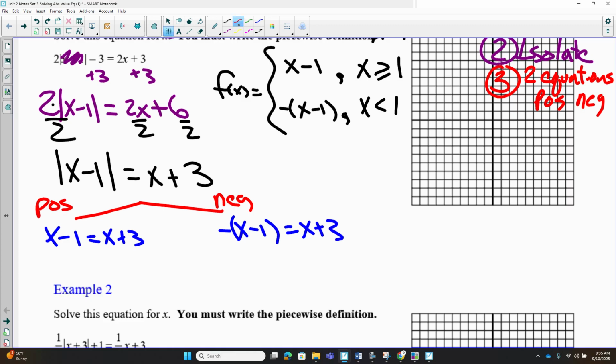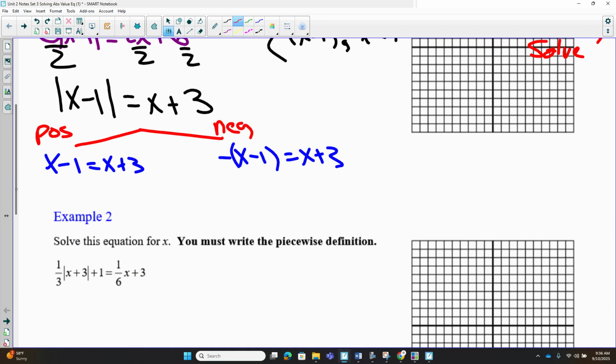What do you think step 4 is? Actually, we can make this all into step 3. Write the two equations, and then what we do, solve them. So we'll just make that all one. We'll make our steps really, really short. So we're going to write the two equations, a positive and negative equation, and you're going to solve them, okay? That is going to be step 3. So we're not done with step 3 yet. So I'm going to give you a second. Go ahead and solve those two equations. Those are fairly basic equations.